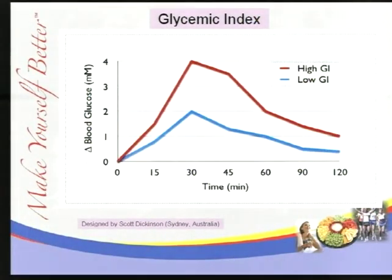Let's look at glycemic index. If we look at this chart, this is the change in blood glucose level after you consume a meal over the first 1 to 2 hours. The high glycemic index, shown in red, is if you consume sugars, candies, lots of white flour, things like that. You're going to get a real spike in your glucose level very early on, and then it'll taper down. Now the low glycemic index is if you consume many types of vegetables, a good majority of your fruits, or foods that contain more fiber, less refined foods. You're going to have a slower rise in glucose, shown in blue, and then it'll taper down. And that's a better thing, as we'll discuss on the next slides.